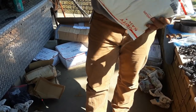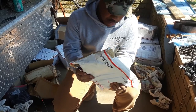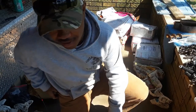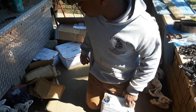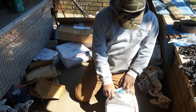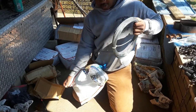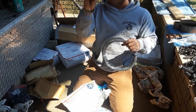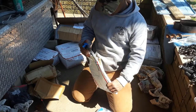So this is from Juneau, Alaska. Old boy actually emailed me, got me on Messenger. This is old Jesse Ross, bro. He asked me about it. If I remember right, this is a package of 1/16 cable. Should be a bunch of locks and stuff in here too. This is a nice little cable. Should we try snaring some gray fox or doing a quote-unquote ultimate small game snare? I think that'd be cool. I forgot how much is supposed to be in here.